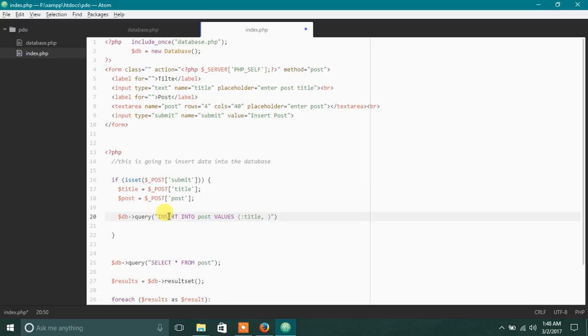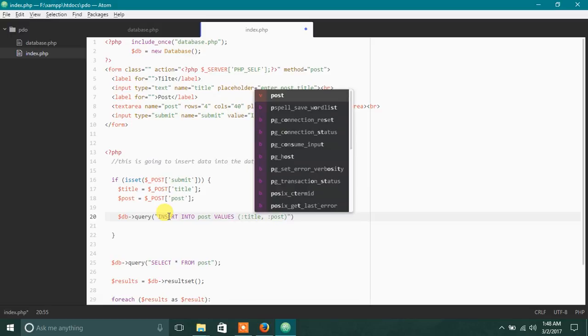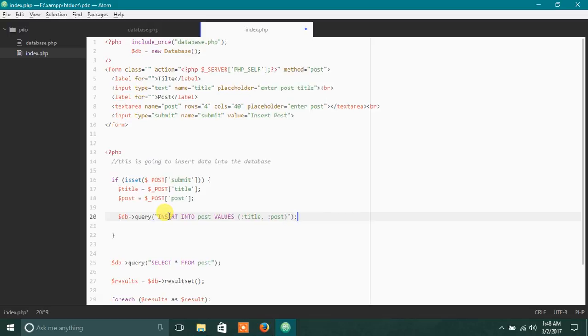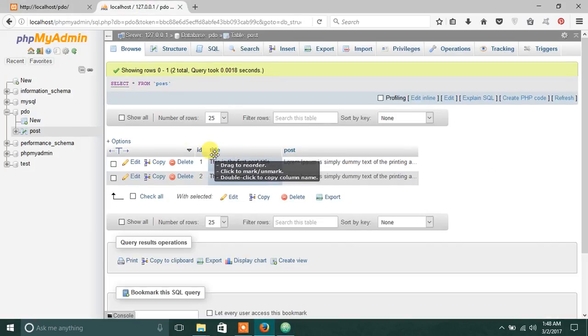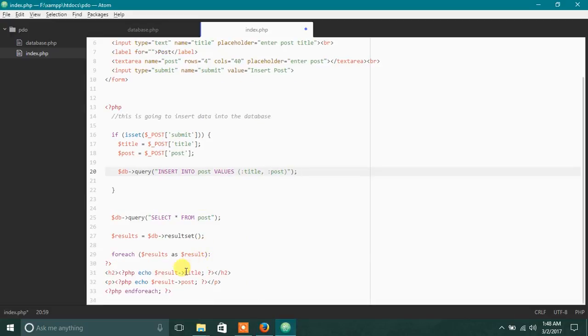Title and the post. Now what this means is that we have to write the original names of the table, like I've done before in my previous video. As you can see, I've written the database table name, column name title, and column name post. So we have to write the same names here.